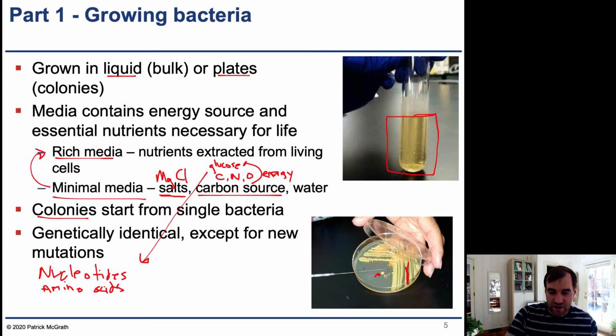So these colonies are genetically identical to each other. In general, you should just assume that all of the bacteria within a colony are exactly the same as each other. And colonies kind of play the role of the individual. You think of the colony as like an individual genotype. So if I look at the different colonies, these different colonies might have a different genotype, but all of the bacteria within the colony share the same genotype.